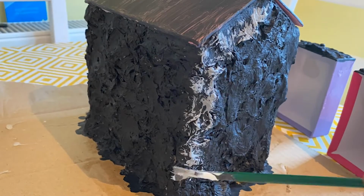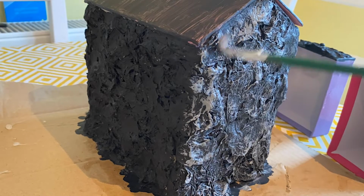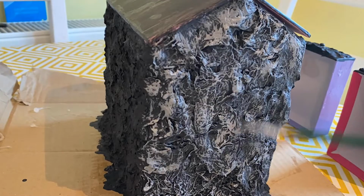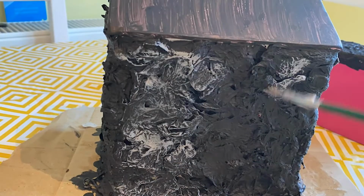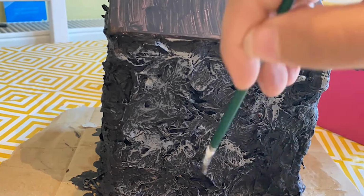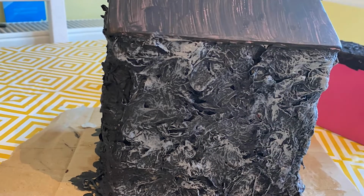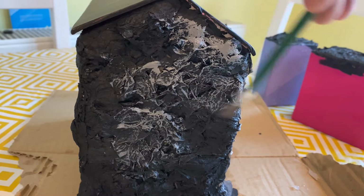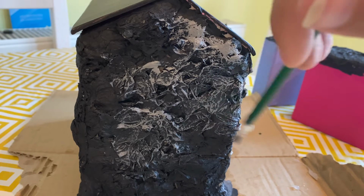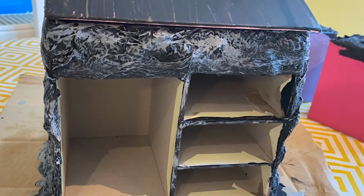And now this is like my favourite bit of this process. This is dry brushing, with very little paint on the tip of the brush, on a very dry brush. What you want to do is just very lightly brush over the surface, and that reveals all this beautiful texture and interest and intrigue. It's just very lightly brushing over the surface to reveal the texture. You don't want to get it into the cracks like you were before.